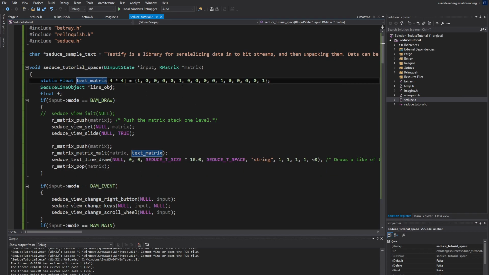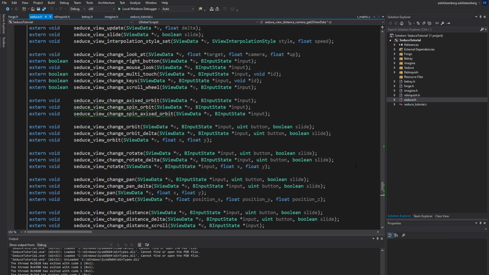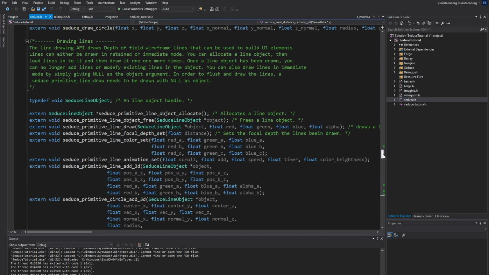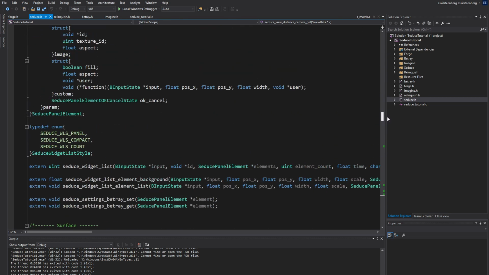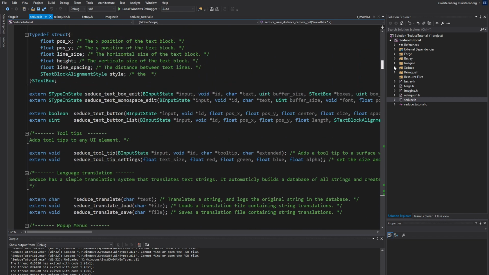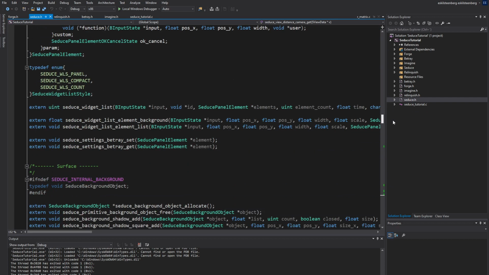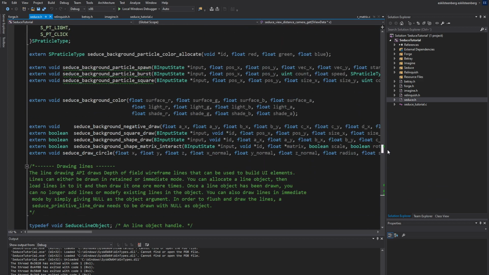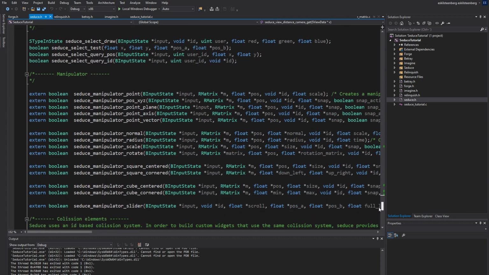And obviously I can go in here and tweak it by hand, but we don't want to do that. We want something cooler than that. So we're going to go in and we're going to add some manipulators to this thing. So hold on. Where's our manipulators? Widgets. I think I scrolled past it. There's a lot of stuff. Widgets, backgrounds, primitive lines, cameras. Here we go. Manipulators.